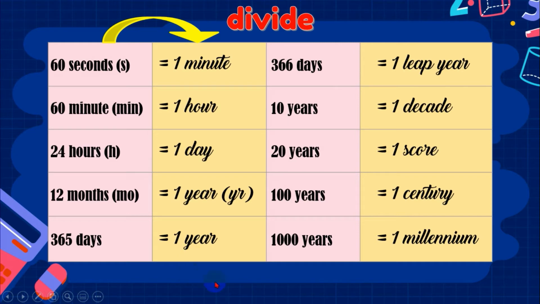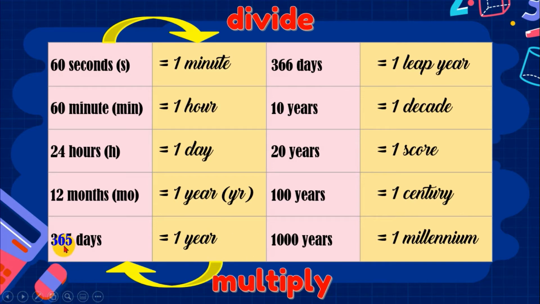Okay? Now, if you are going to convert from a larger unit, year is a larger unit compared to days. Days is a smaller. If we are converting units of measure from larger unit to smaller units, the operation is to multiply. Ano ang multiply mo? Kung ano lang din yung number na nandyan na nakikita mo. Okay? So, that is how we are going to convert. Dito lang tayo iikot. However, dapat alam ninyo kung kailan kayo magpa-plus din pati kasi or magsa-subtract because we're going to have examples of elapsed time.